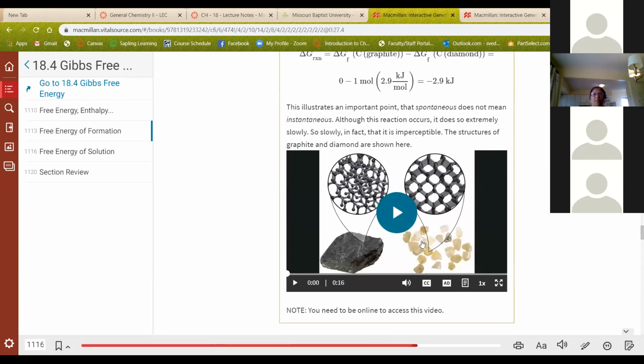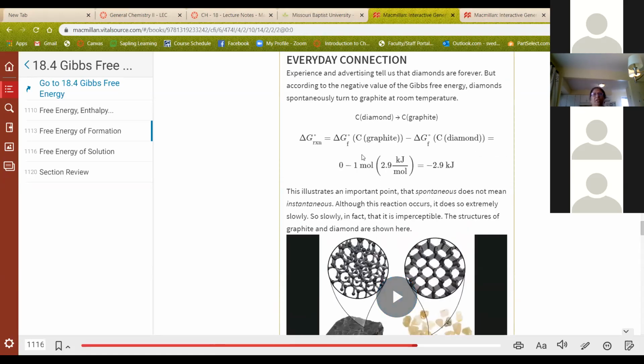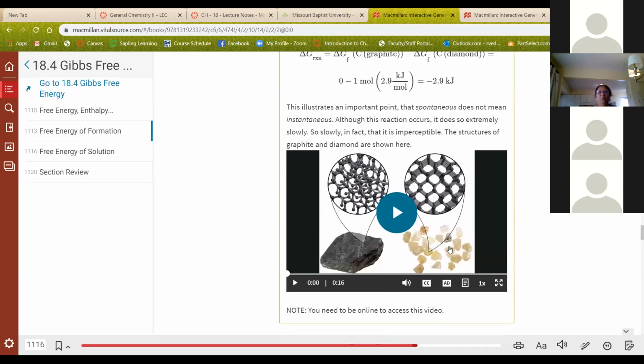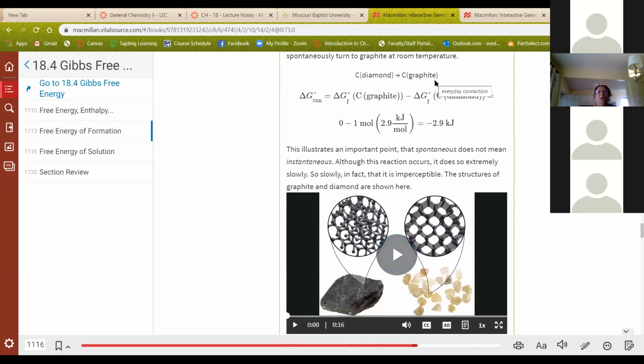Okay, this is the video, I mean the example that I was showing you. Look at carbon diamond going to graphite. It's a small negative value, right? So it says that it is spontaneous. But then the question is, is that going to happen right away? Is it instantaneous? But the activation energy for this conversion is so high that it takes a very, very, very long time. Okay. So this is graphite, of course, and these are diamond. And structurally, these two are different.